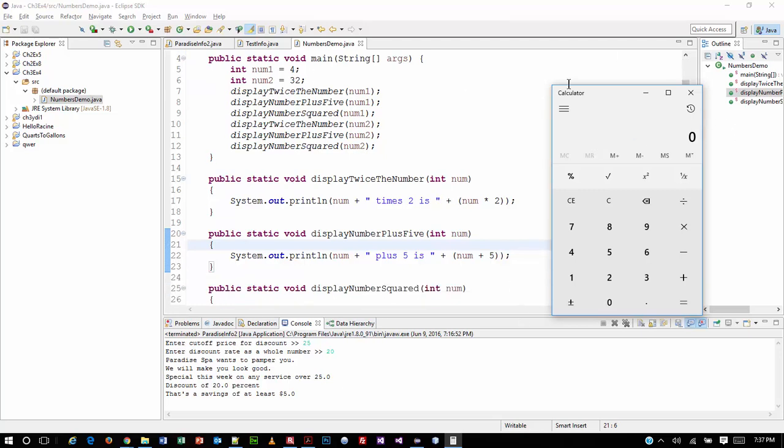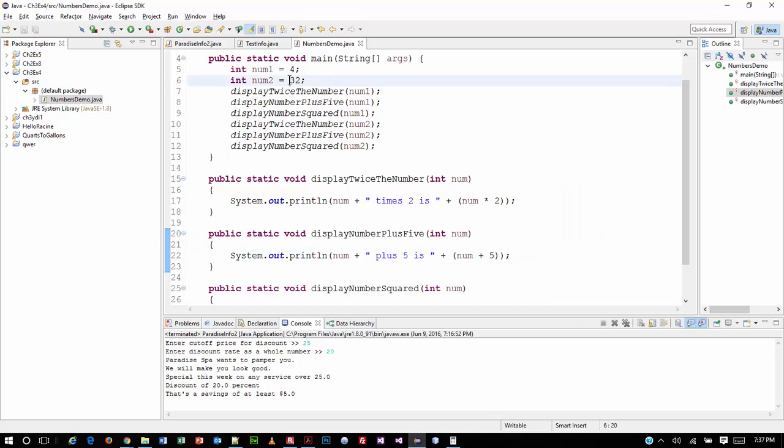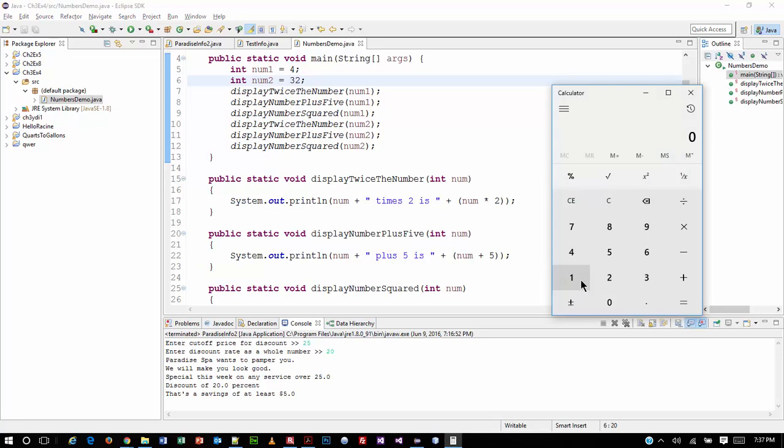Okay. So for 32, it's going to be 64, right? Plus 5, 69. And then squared. That's where I need the calculator. Wouldn't it be 32 plus 5 is 37? $10.24. Does it sound like a familiar number, computer people? Yeah, it's a power of 2 is really what it is. So.